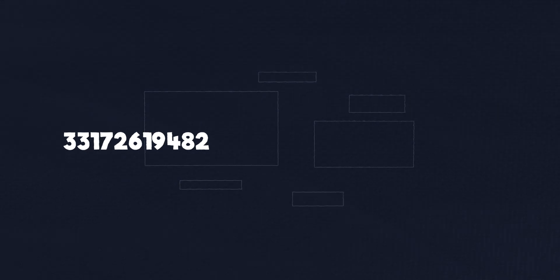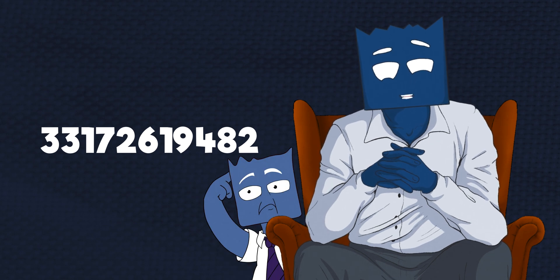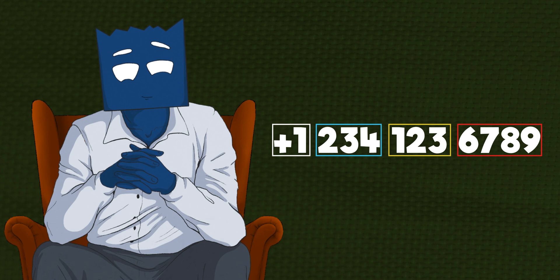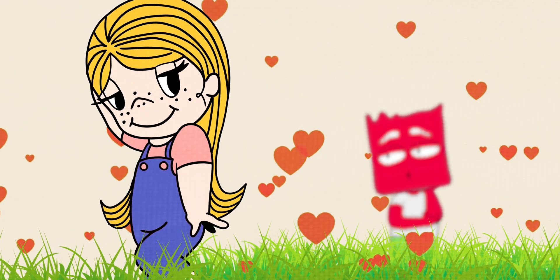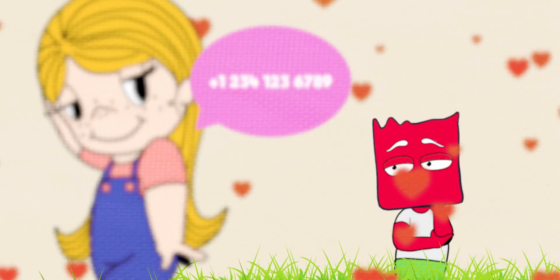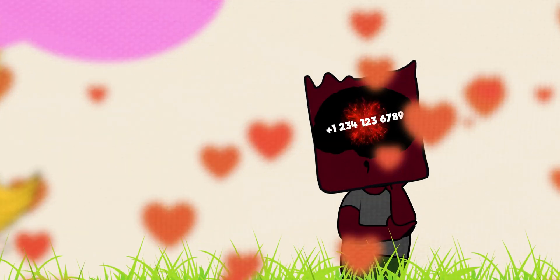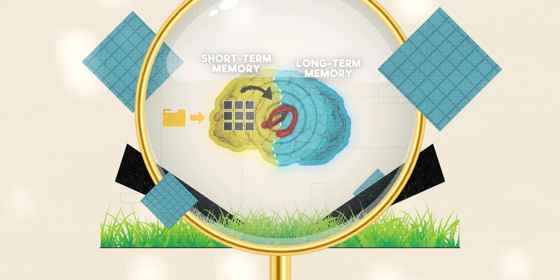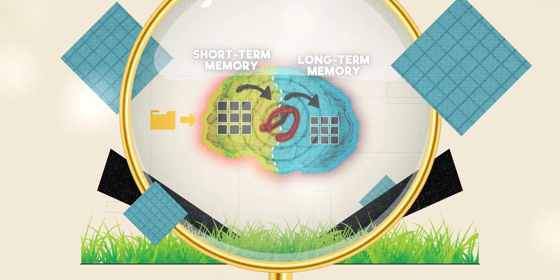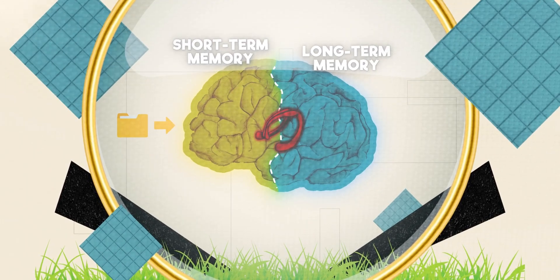We rarely stop to think about why we have a harder time remembering random numbers compared to a structured phone number. It seems obvious: the first sequence lacks meaning and structure, unlike the second one. But what if the number is given to you by someone you're fond of? Remember how your heart races and your palms sweat? How vividly do you remember the entire scene? This can make even a phone number stick in the memory more effectively. Information in working memory doesn't start to solidify in the hippocampus unless we pay attention to it. In other words, if the information doesn't resonate with us personally, it'll vanish from our temporary storage within 30 seconds, making room for new data.